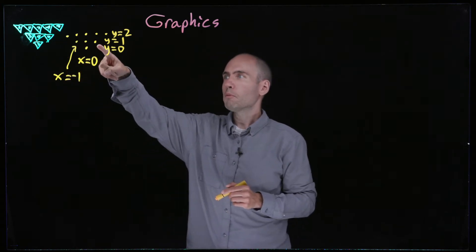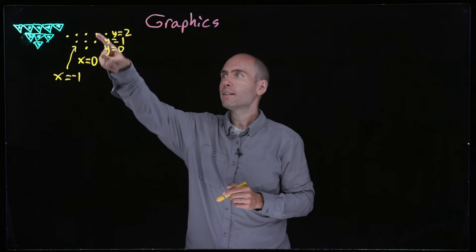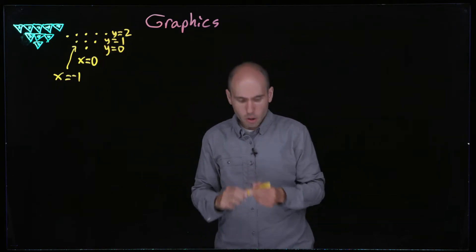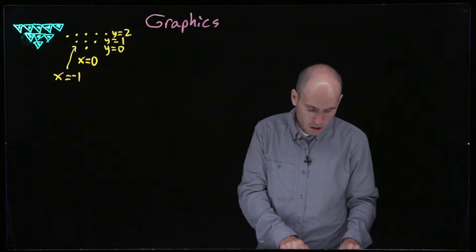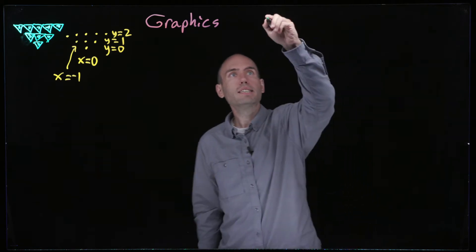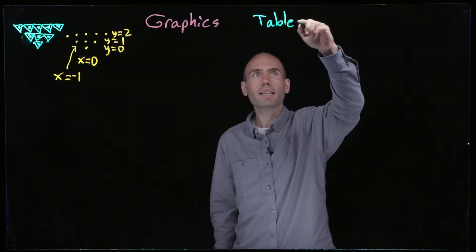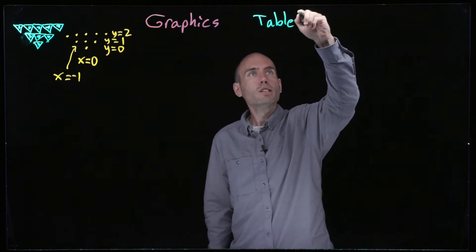For example, this one would be the point (1,1), or this would be the point (1,2). Let's try to make a list that has those points in it. It's going to be a list of points, so that's going to be like a list of lists.